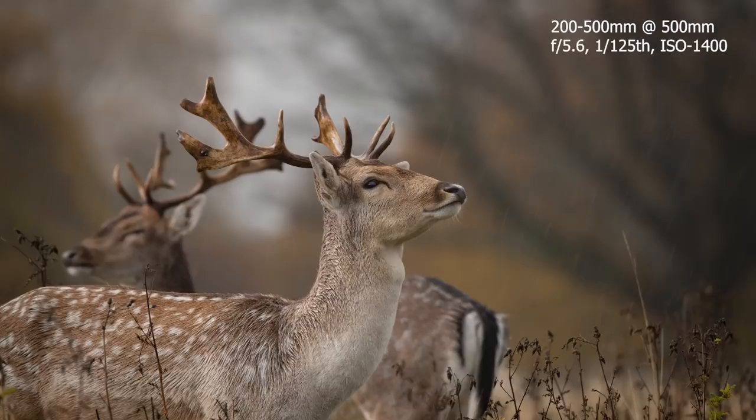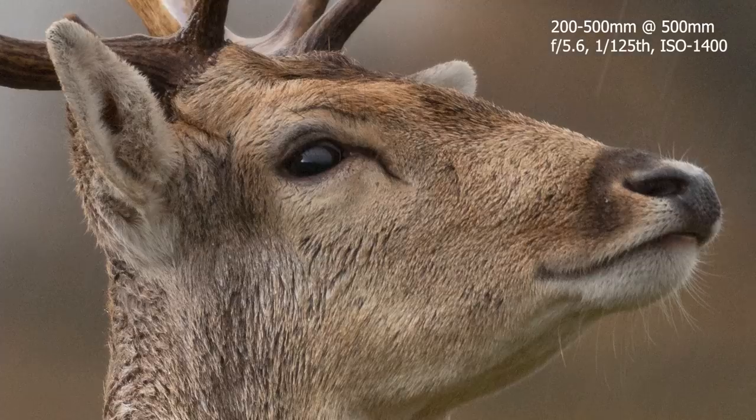Yeah, the VR on this 200-500 is pretty good. I find for myself, if I'm shooting at 500mm, I like to keep the shutter speed around 1/250th, maybe 1/125th. If you start going lower than that, then the results become really unpredictable, but I find 1/250th, 1/125th is about right. Most of your shots will be very sharp, although you can go lower, but it becomes way less reliable.